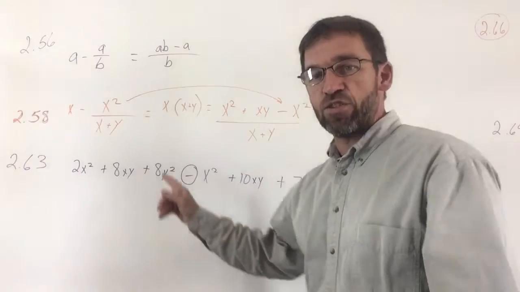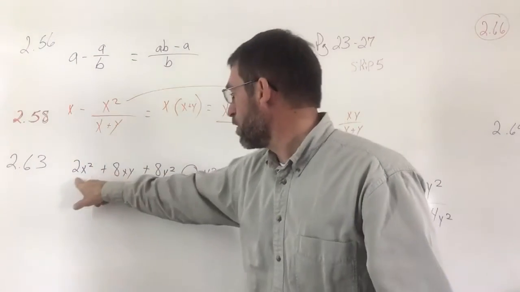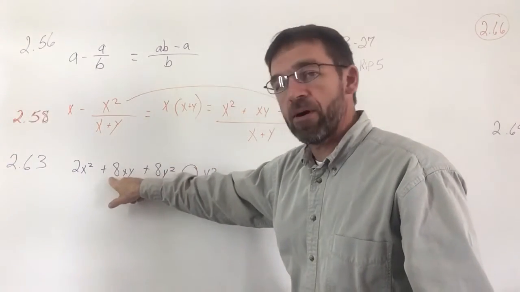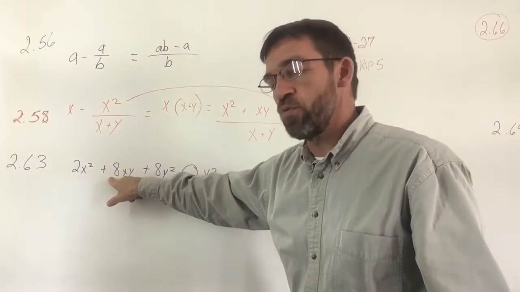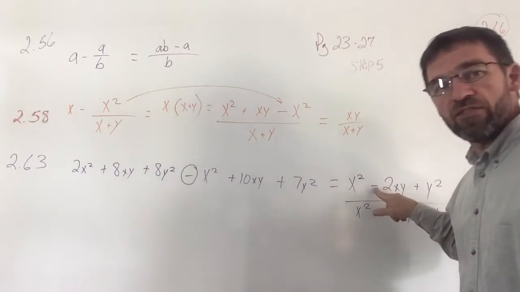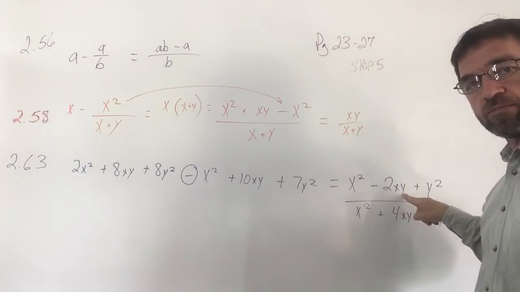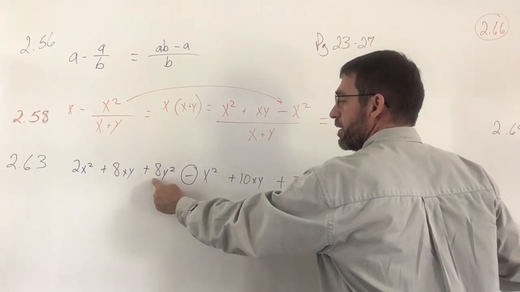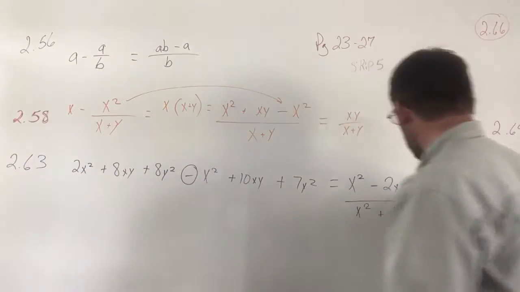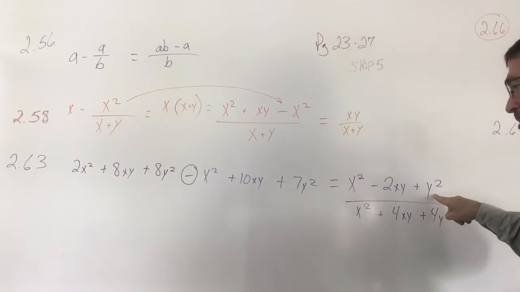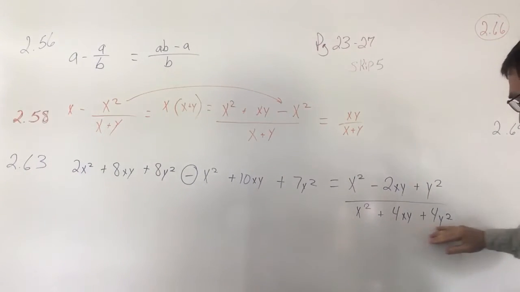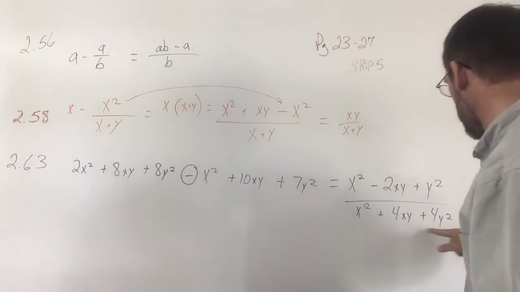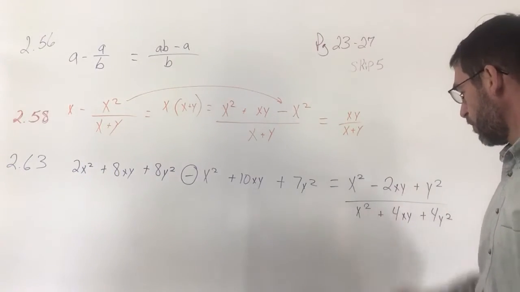You don't need to see that, that's 263. So I subtracted x from here. I got x squared. Now I take 10 positive from 8 positive, and I'm in trouble. That's negative 2. Okay, that's no problem. You have negative 2xy. And now I take 7y squared from 8y squared, and that leaves me with 1y squared, right here, y squared. And then you put this answer here on the bottom, your original problem, which I didn't copy. Your original problem was x squared. And that's your answer right there.